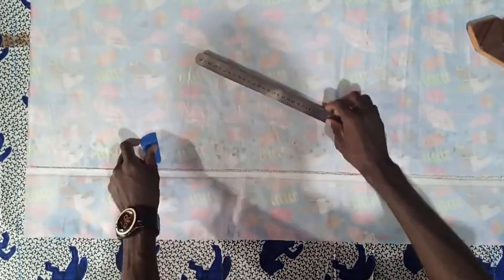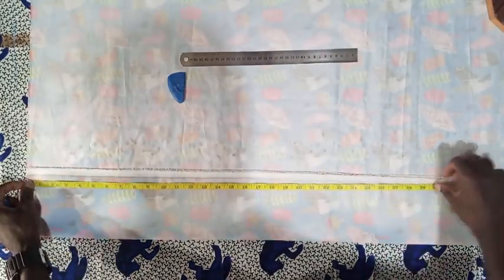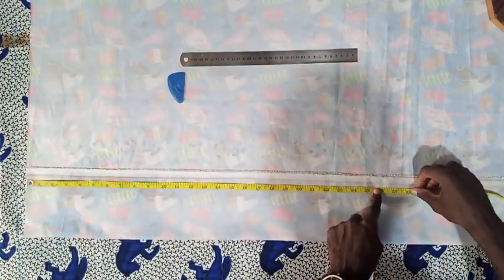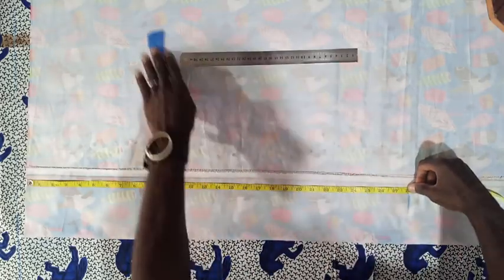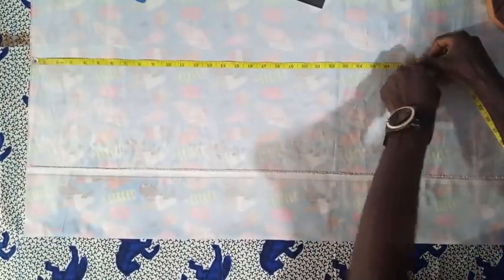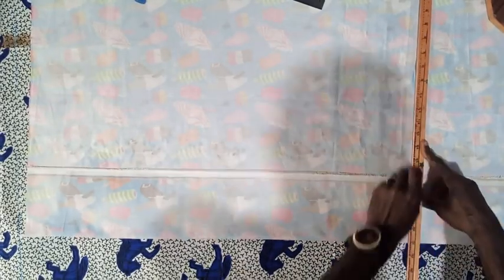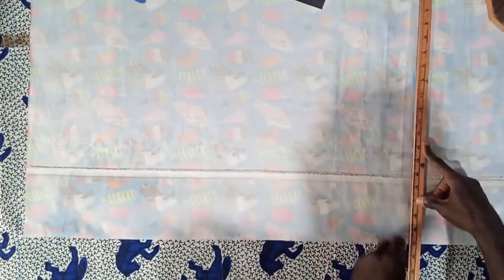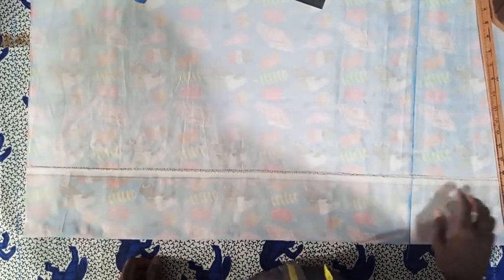First of all, we will locate the length of our shirt. We say the length of this shirt is 27. So we measure, this is 27, plus 1 inch allowance. Just 1 inch is okay. See, measure here. That gives you 28. 27, you are cutting at 28, with 1 inch allowance. So let's get this line straight. I hope this chalk is clear enough for you to see. That's the length of our shirt.